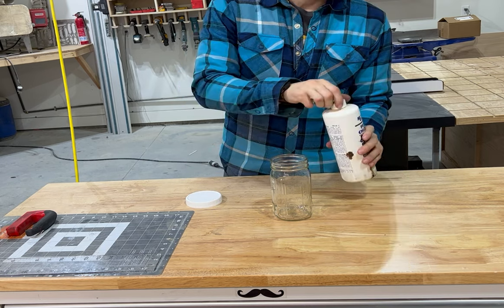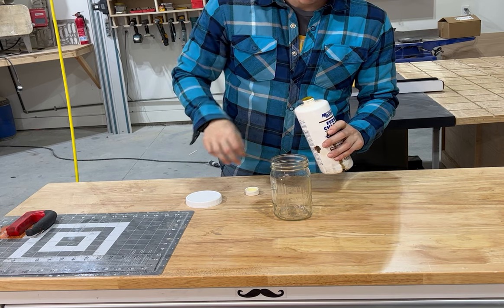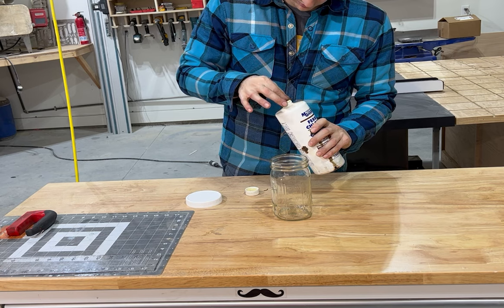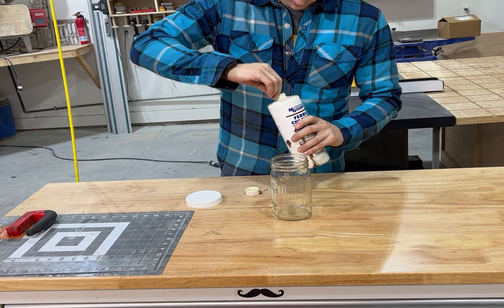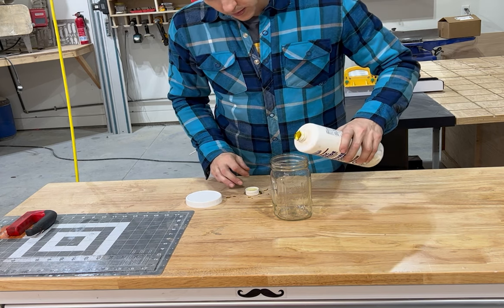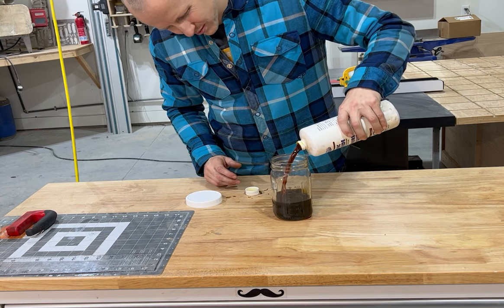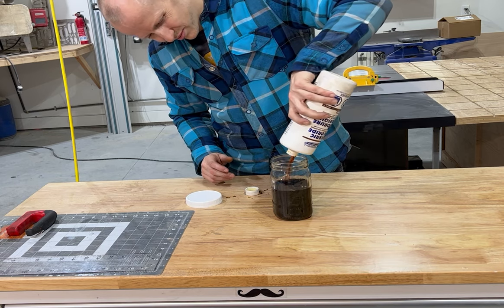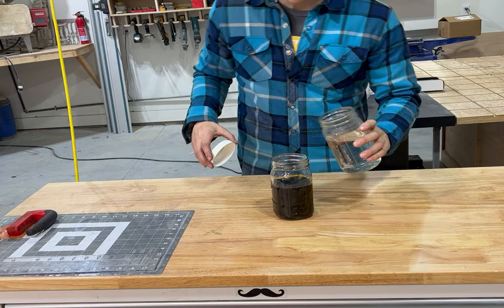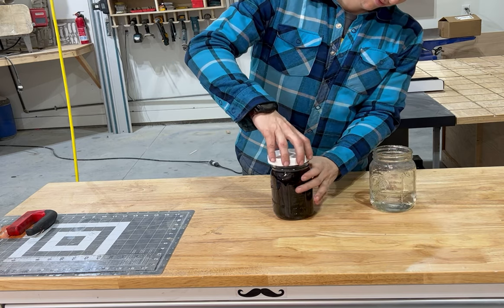Once we're done grinding that clip and coloring it, it's on to etching the blade. After all that hand sanding you really don't want to mess this part up, because then you have to go back and do all that hand sanding again — and I've done that plenty of times. This is my ferric chloride — I probably shouldn't be touching that with bare hands. I'm pouring it into a glass jar with a plastic lid; don't use any metal lid because they'll melt away. Also don't spill this because it will evaporate and rust everything in your shop. I'm diluting it here with water — you don't have to, but it just changes how fast it etches.